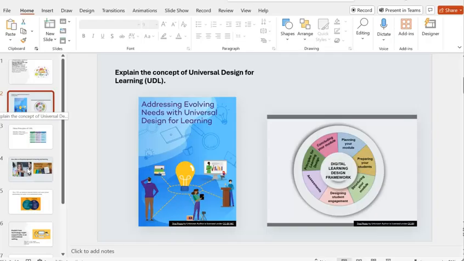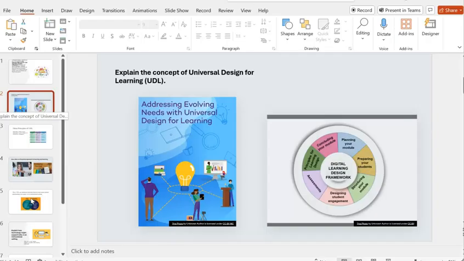Now, next we're going to go to minimizing learning barriers, and how UDL minimizes this and creates opportunities for equity in our instructional setting.